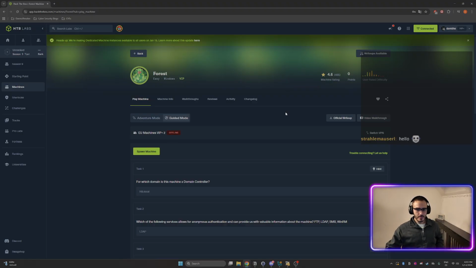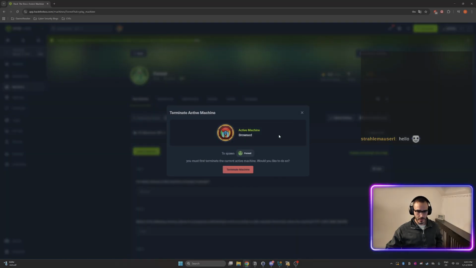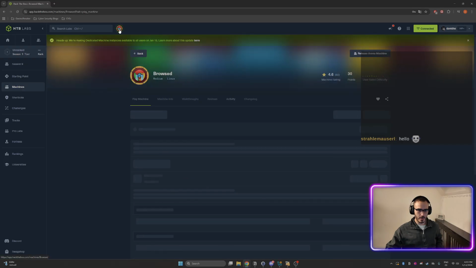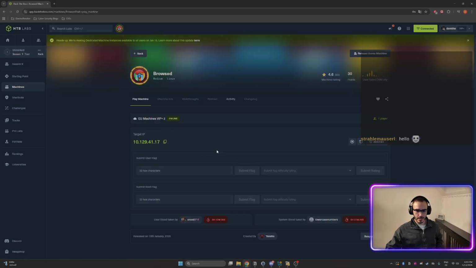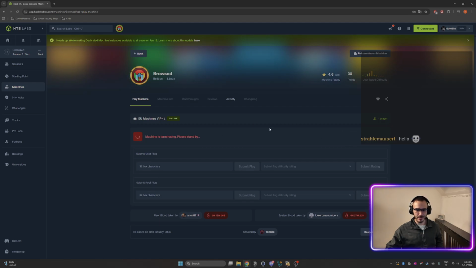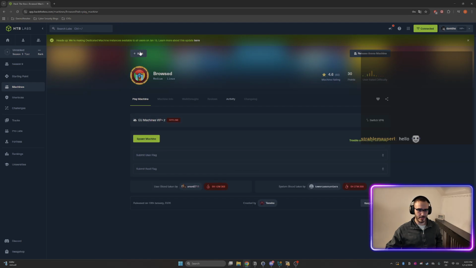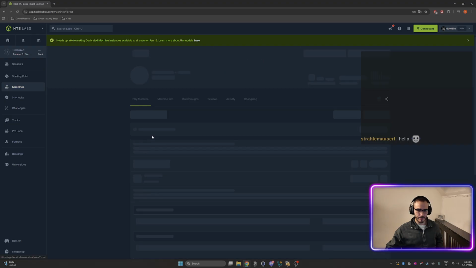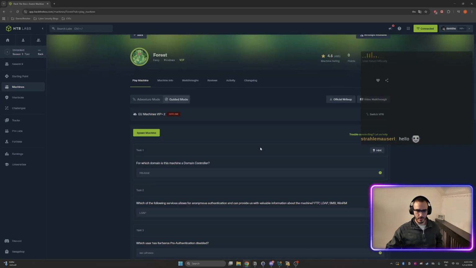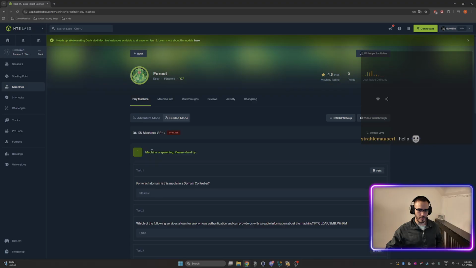So yeah, let's go. I'm already connected to the VPN on my Kali Linux, so we are gonna need to spawn the machine. Oh, sorry, I am doing browse. Actually, this is a really interesting machine. Hopefully I will finish it soon, and then hopefully I will be able to post the write-up after the machine is retired on my blog. So we are spawning already the machine.